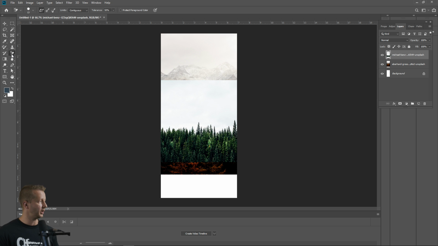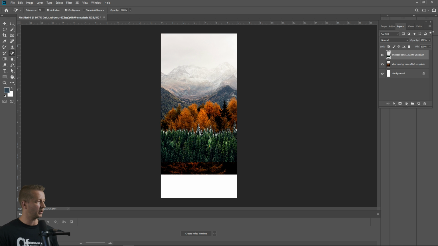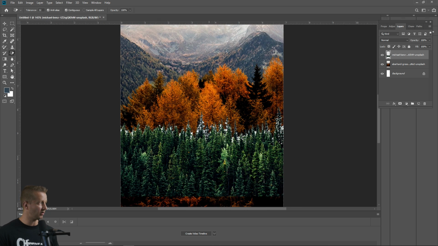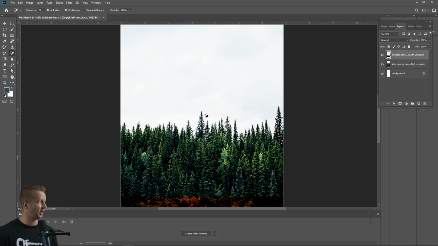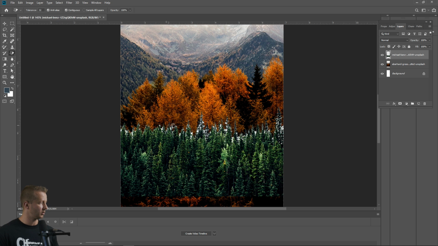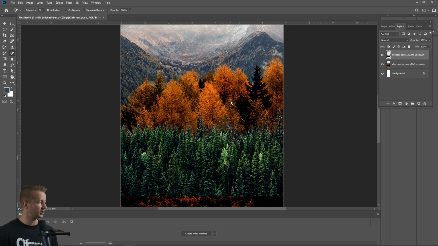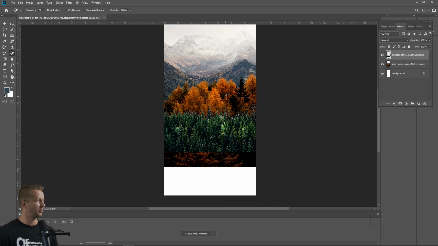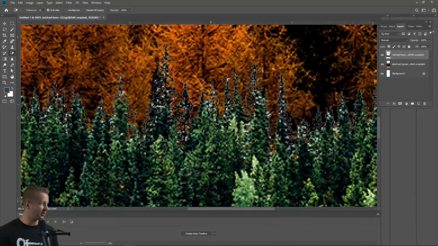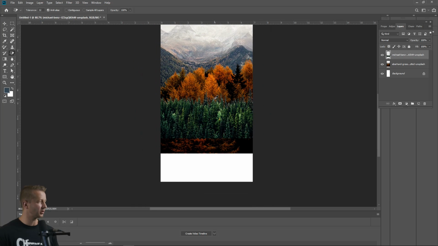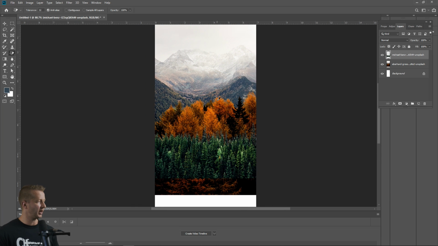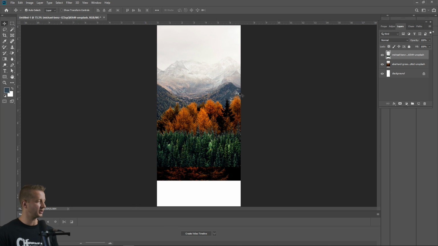So now what we'll do is take the magic eraser tool and left click, and that's not ideal because we could see all that stuff behind it. There's still whiteness behind there. So let's see here. Yeah, so I think we need to turn off contiguous. There we go. So that's a little bit better. It's still not perfect. We can still see a little bit white in here, but I'm not too concerned about that. If you had more time, we can go and fix it up, but for this, it's fine.